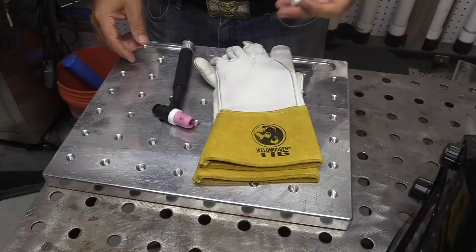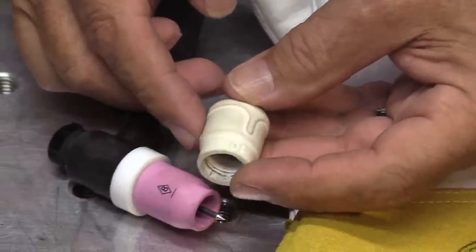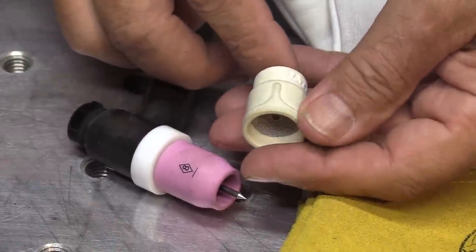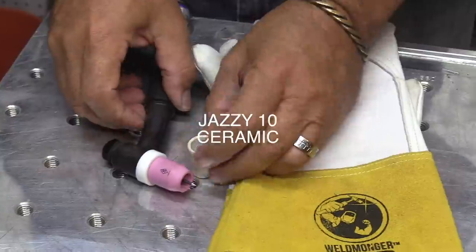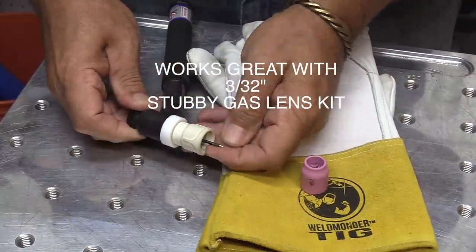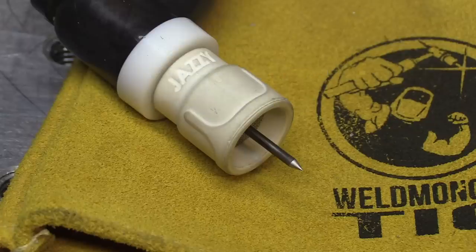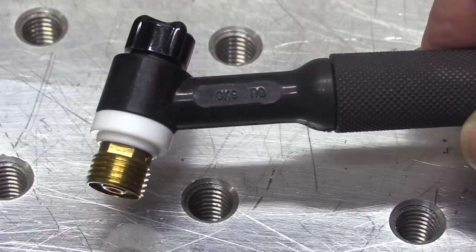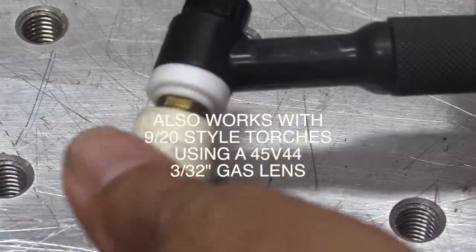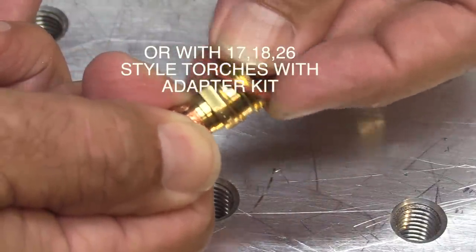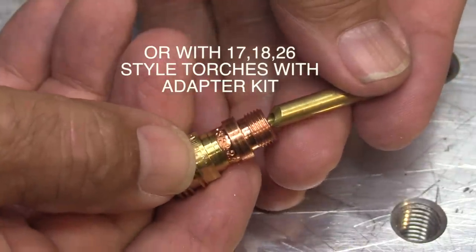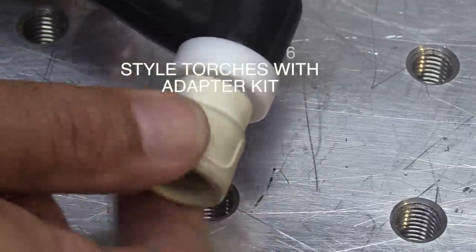Another good practice is using a gas lens setup. Now my go-to setup is usually a number eight stubby gas lens on a 17 air-cooled torch if I'm using air-cooled. This is a Jazzy 10. It's a ceramic furic cup and it's going to give me a little bit extra gas shielding today. The cool thing about it is it screws right on the stubby gas lens kit without having to have an additional adapter. If you've got a 9 or a 20 style, your gas lens will screw right on there as well without any adapters. But if you want to get started using one, the cheapest way is to go with the adapter kit like this. Pull the o-ring off, set that up, boom, ready to go.